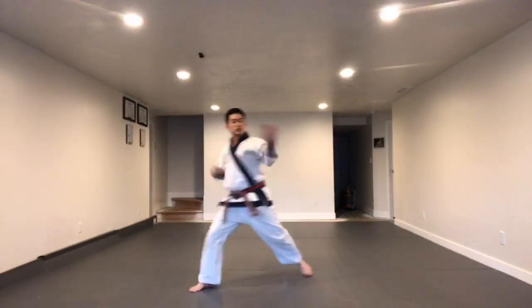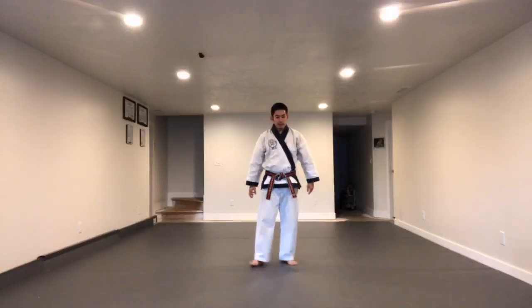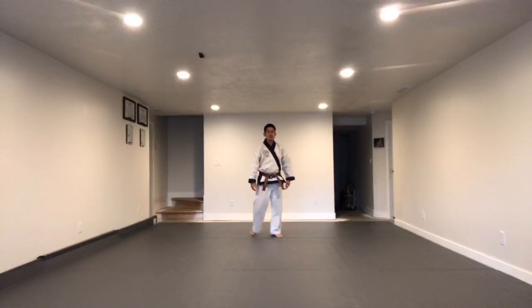Last one. Excellent. Okay, moving back, we're going to work on a couple of hand technique basics, continuing our warm-up.